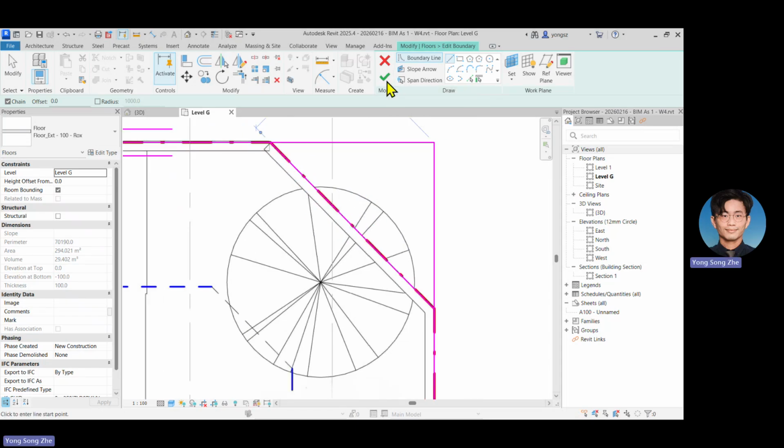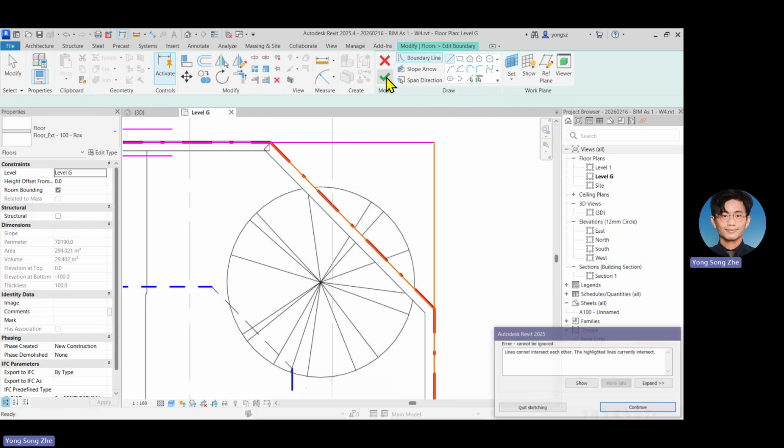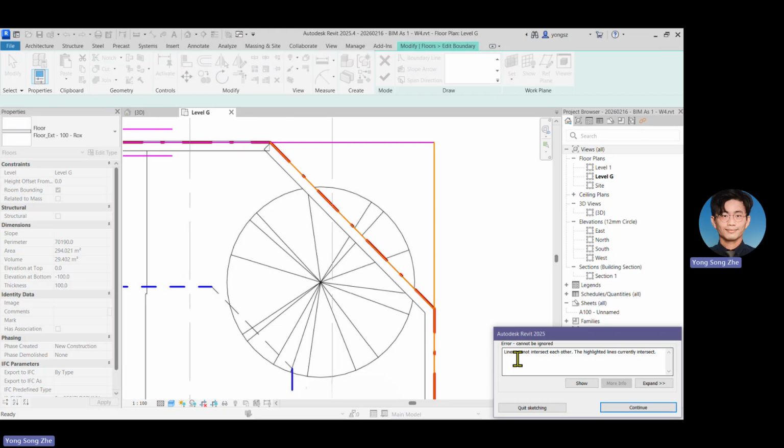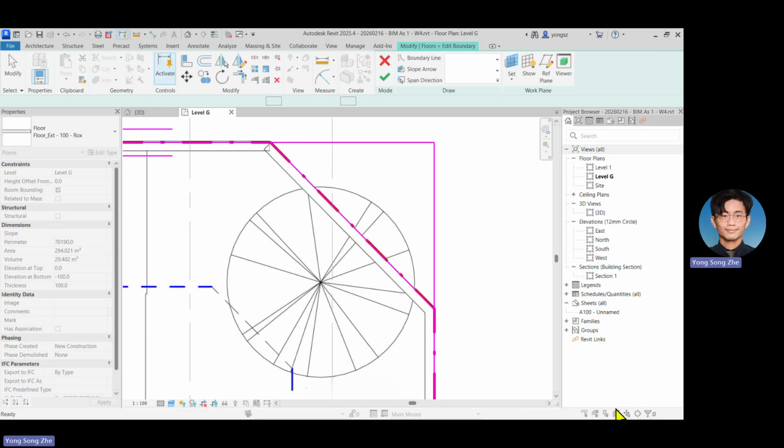Okay, then can we say finish? Can we say finish now? Answer is no. Why? We say yes. When we say finish, we say lines cannot intersect each other, and it shows in orange color to highlight. So here there is branching out already. So we say continue. So we're gonna resolve this before we say yes.